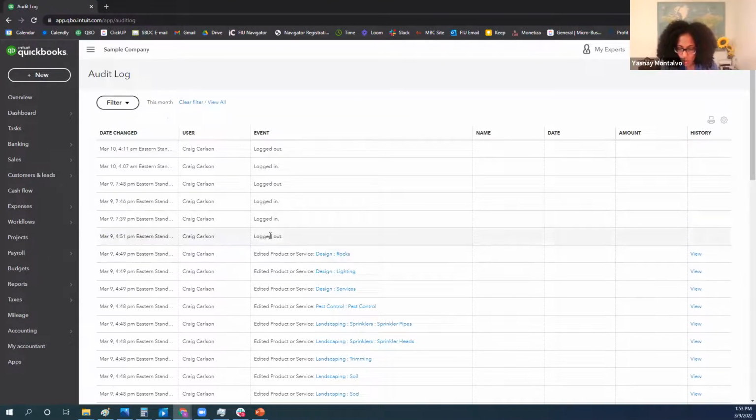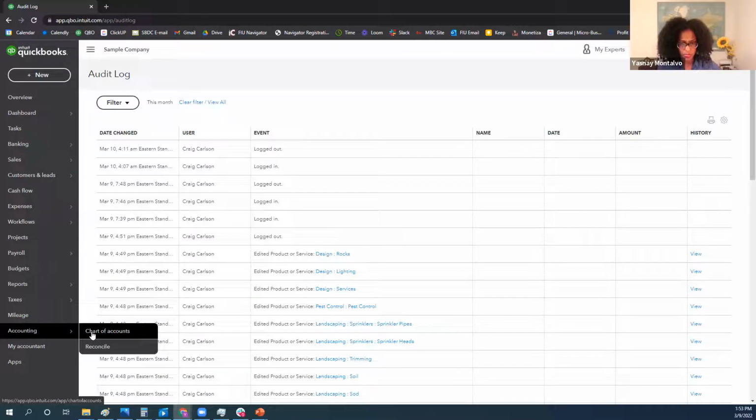All right, so I want to take the last few minutes to walk you through how you can run reports in your QuickBooks, which at the end of the day is what we want when we're keeping track of it, right? In order to get accurate reports, it's not only important to classify your transactions from banking, but also reconcile your accounts.